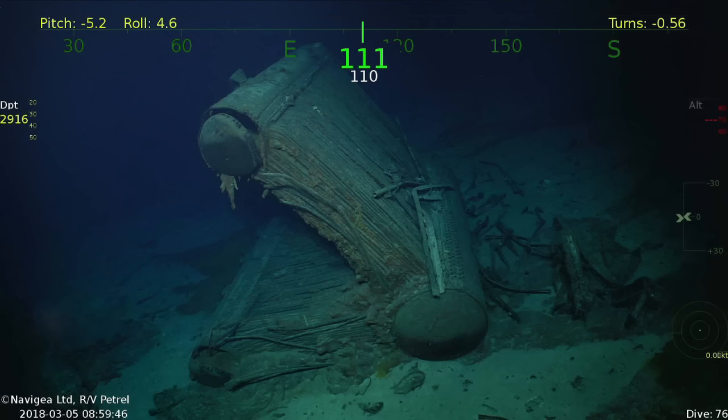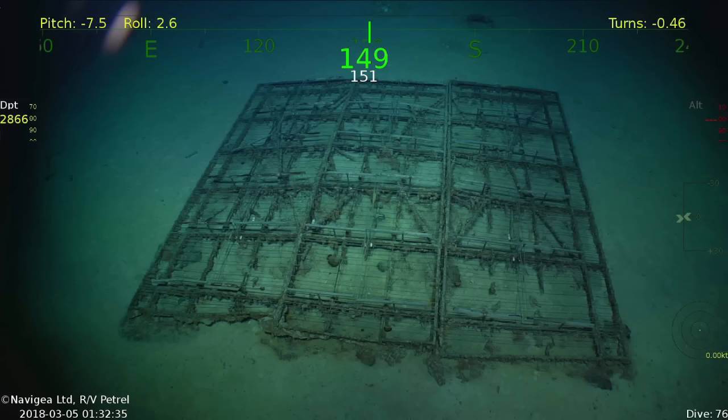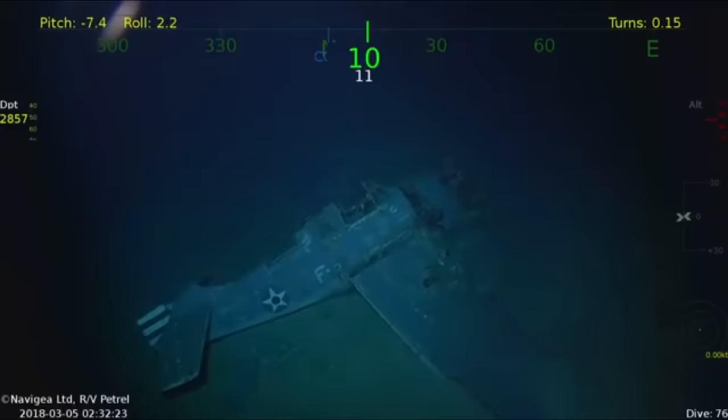Not a common sight these days by any stretch of the imagination. As interesting as those pieces are, the arguably most interesting piece of the ship in the debris is the antenna for her radar set. That this is still intact is a miracle, especially considering the shape of her island. As we come to the end of the video, it is pertinent to note that the best preserved parts aren't actually the ship herself. In the debris field around Lexington's wreckage, several aircraft rest in place — Dauntlesses, Devastators, and a lone Wildcat.